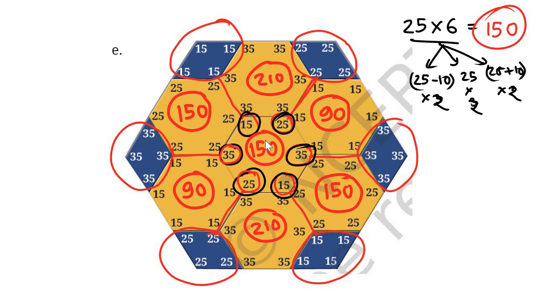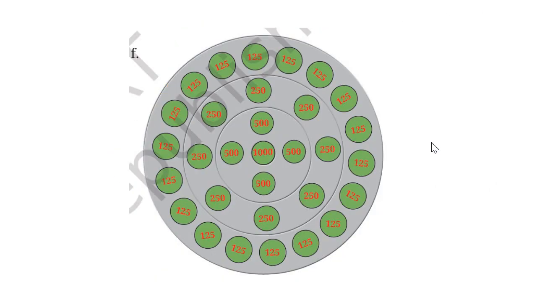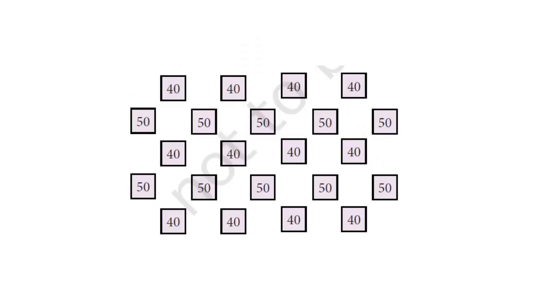So this is the analysis based on the sum of the blocks, and this one was the analysis based on the junction of the three numbers. Okay, next we have got this figure. Let's try to analyze this. Just a second, before I proceed, let me tell you some more insights into these figures.